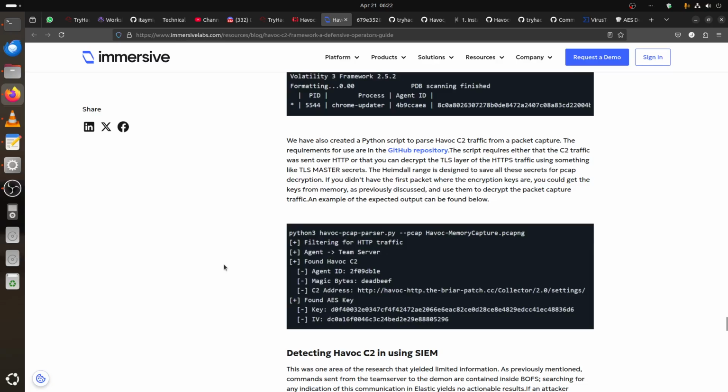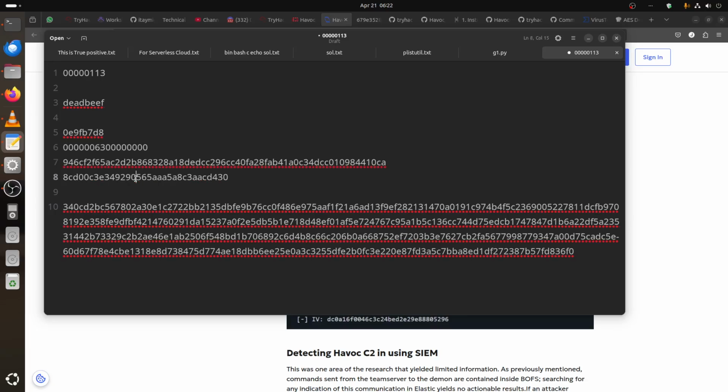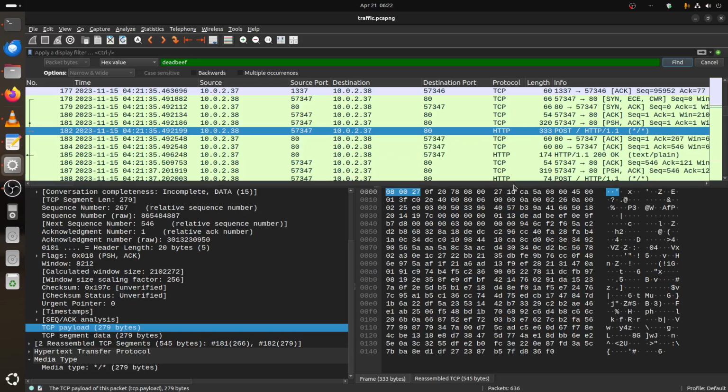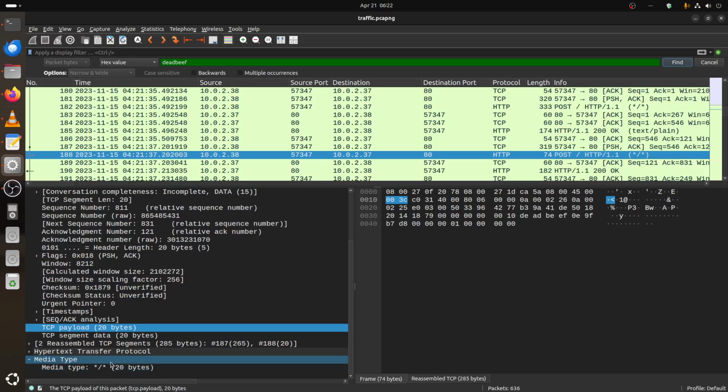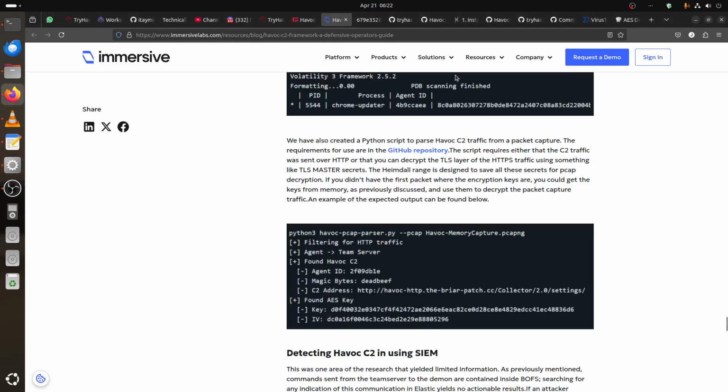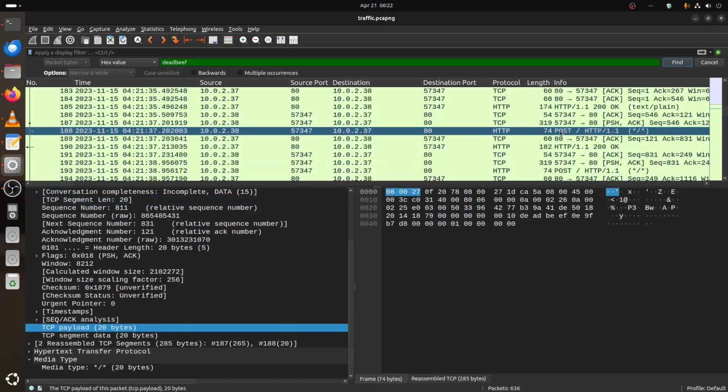Now let's first do the manual way of doing things. We got the key, we got the IV, so this is the first packet. So what's the next POST request? The next POST request is this 74. We are not interested in it, because it's only about 20 bytes, which is exactly just the header, so it's not sending data. We need to look for the ones that are not 74, so where is it?